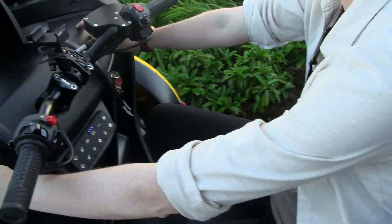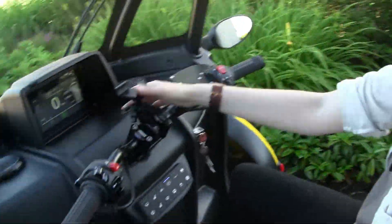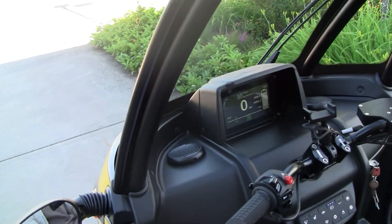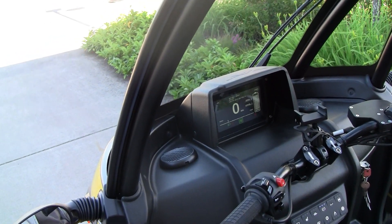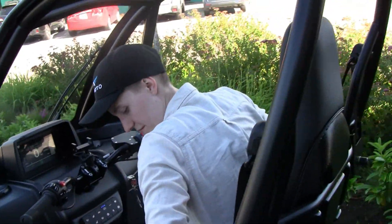This is your Bluetooth sound system. It's going to come out of both these speakers, so you just find it, hook up, and you'll be able to listen. Here's the phone mount that you ordered — it is adjustable, so you'll be able to put it how works best for you. Got all that? I recorded it. My head will forget it pretty quick.